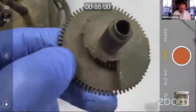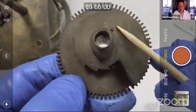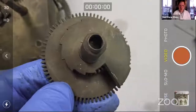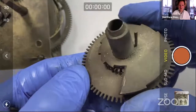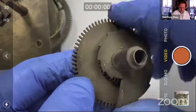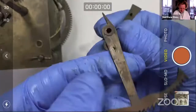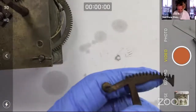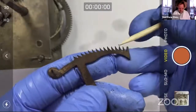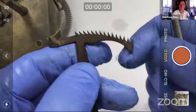Get my pointy stick. See that line there? That's what that is. So at some point, this clock's been running and the striking either hasn't been working or it hasn't been wound, which is quite cool. Anyway, so that's all in order. Nothing loose here. Good to go, I think. All the teeth look reasonably straight and, oh, reasonably. Actually, they're not that straight, but there's a couple bent here at the end, look. But I'm not going to bother straightening those yet until we've gone through our preliminary cleaning.